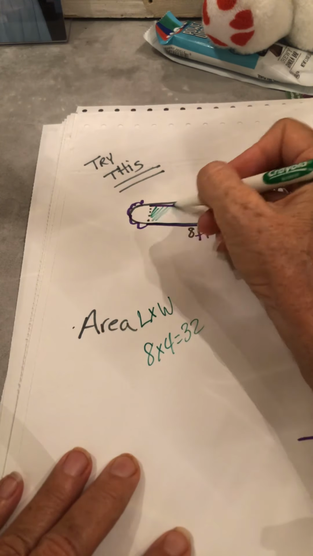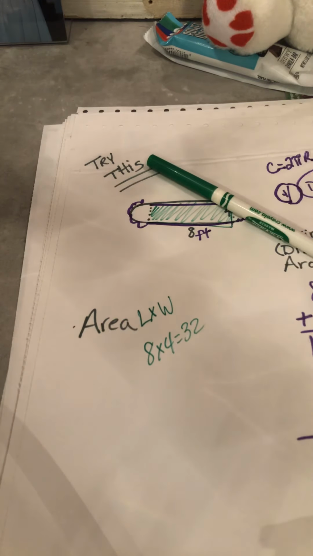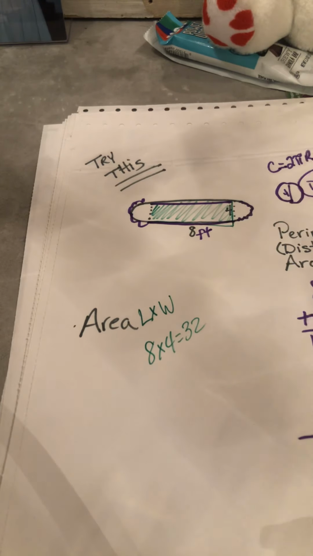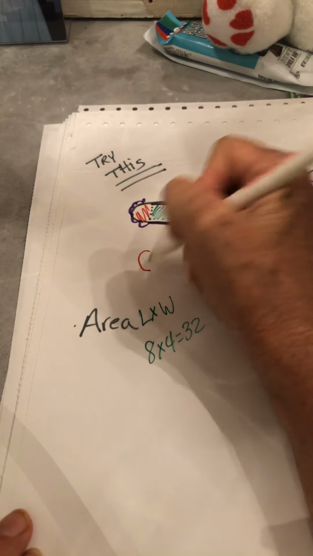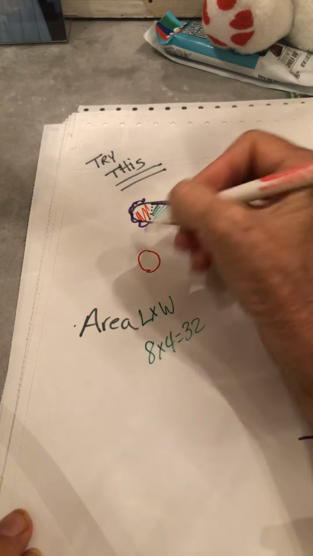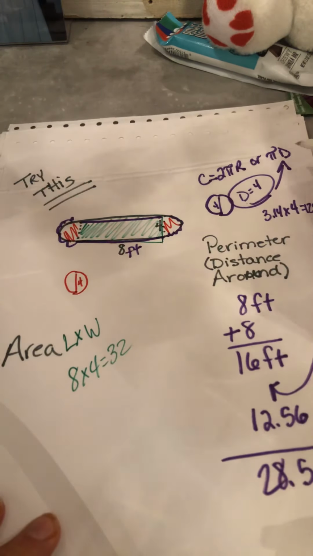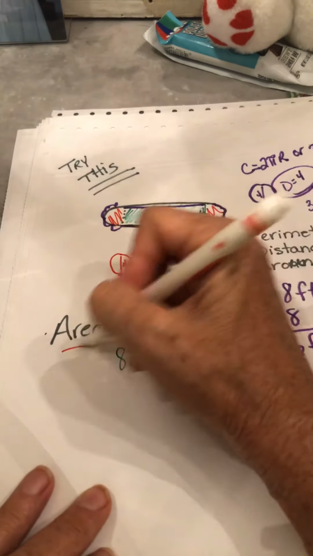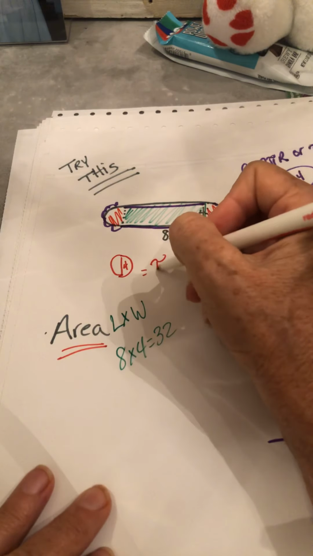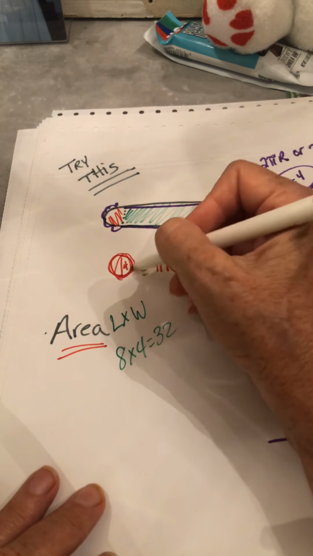Now that only takes care of this. I still need, I feel like I'm back in elementary school, loving all the coloring, I still need to figure out this. Well, once again, the 1/2 and 1/2 make a circle with the diameter of 4. Do I use the same formula as I used over here? No, this was for around the outside, that circumference. Area of a circle is pi r squared. Now wait a minute. I don't know the r, I only know the d.